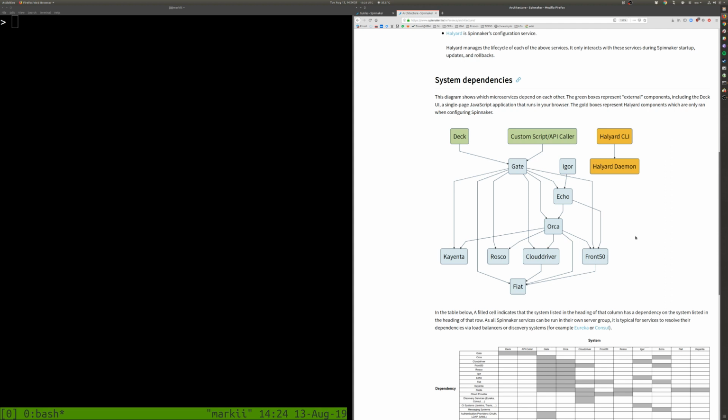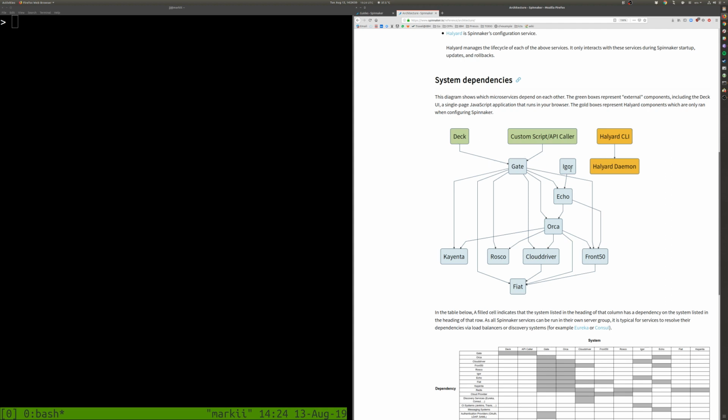But what that does mean is most of Spinnaker is completely stateless, so you can tear the entire thing down, spin it up again, and you still have it in the state it was in. So it's kind of cool that way. Now it's complicated. And then Deck is the thing up the top left-hand corner. That is the web UI, right? Okay. So there's that. There's Gate, which is just a gateway.